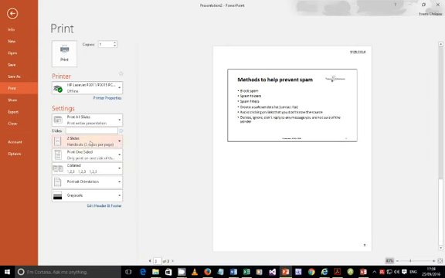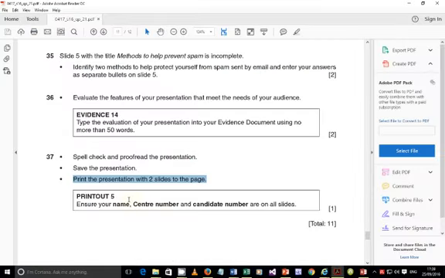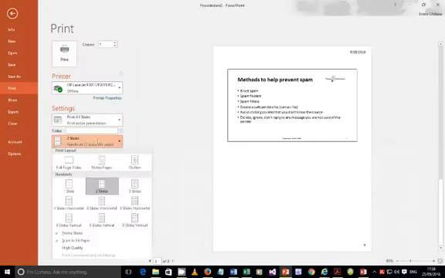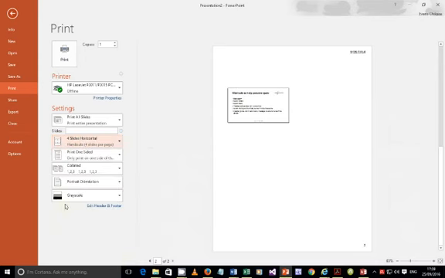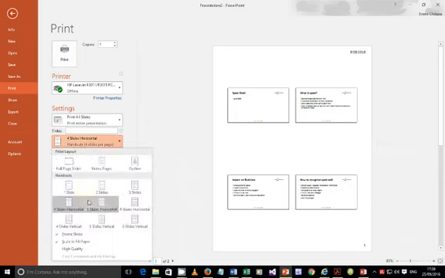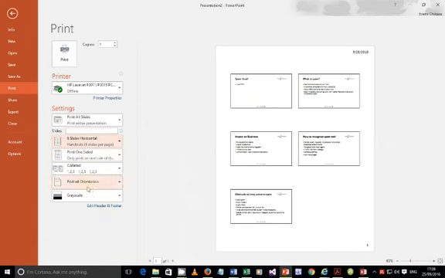So be careful when printing the slides. Usually they will tell you whether you're supposed to print it as a handout of many slides, but in this case we are told to put 2 slides. If we are told to put 4 slides per page, then we need to go back here again, change the 2 slides, make it 4 slides, and you notice that you have this one and this one and this one. Sometimes you can be told to print 6 slides, so 6 slides will be that. Sometimes you can be told to print 8 slides per page and all that. So please take note of that.